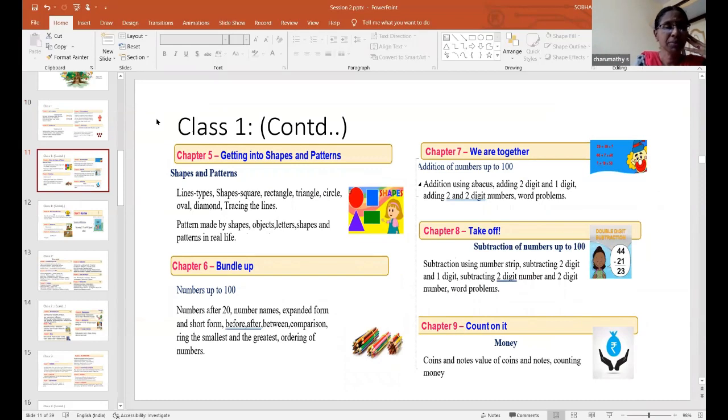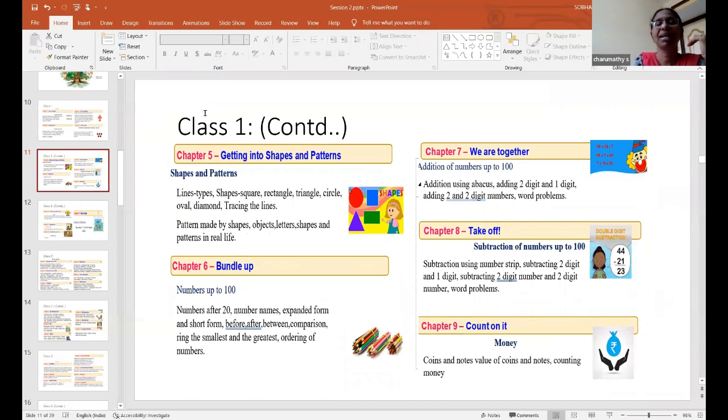Again, the same topic, addition. You might wonder why this addition topic is repeated twice. There we deal with only numbers up to 20. Here we deal with numbers up to 100. When they are comfortable with numbers up to 20, this addition chapter of numbers up to 100 is going to be a cakewalk for them, because they are not going to do sums with carryover. And this topic will definitely be interesting for them, because they'll say, ma'am, we already know how to do this, and they'll be able to do that with ease.